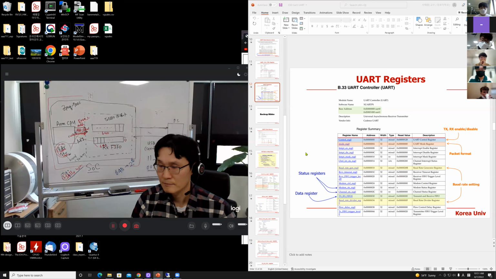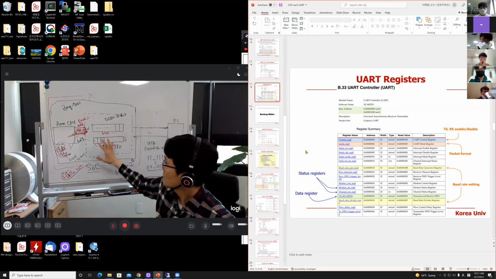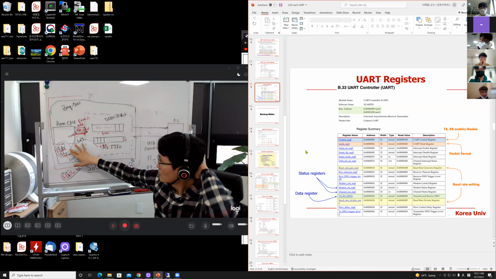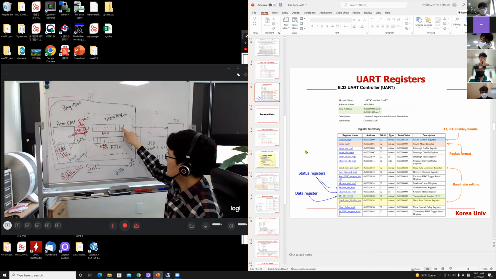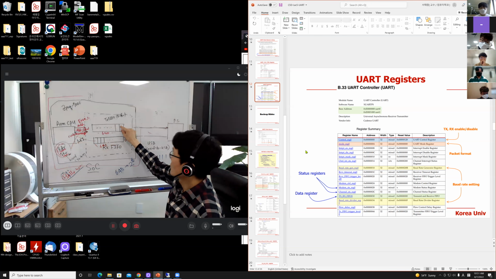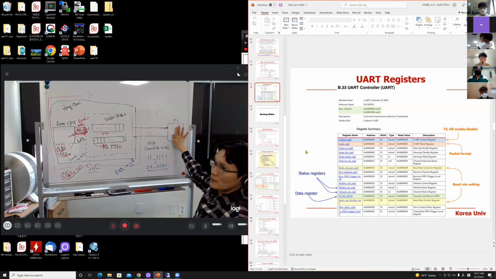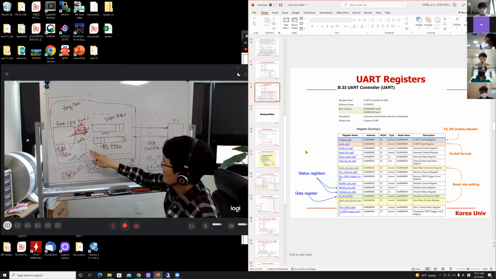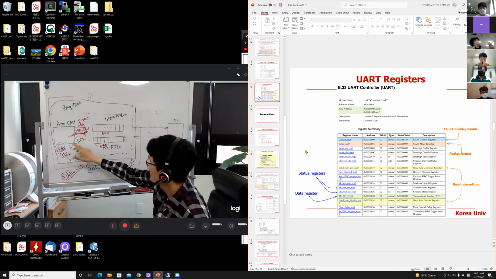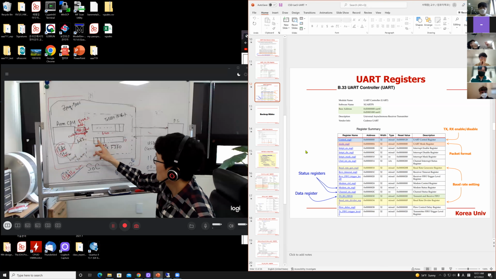Okay, so use the store byte or load byte instruction. Use the store byte instruction to write the data you want to send to the other party, the other entity. And use the LDR instruction to read from RX54.